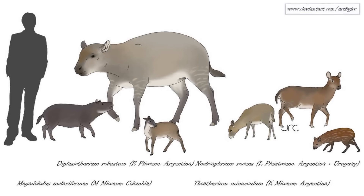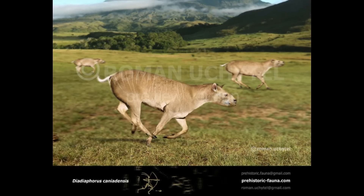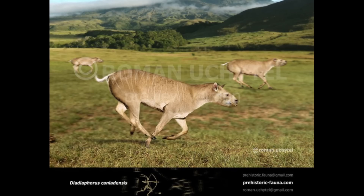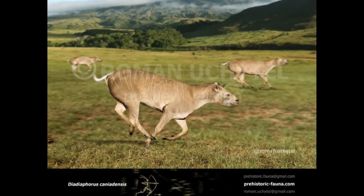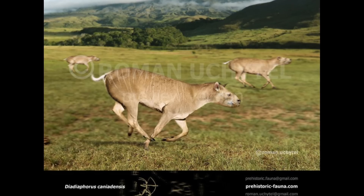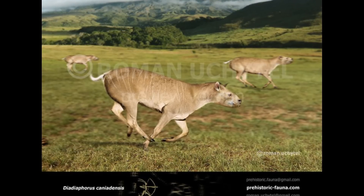The most famous Prototheriids, however, were relatively small, fast animals, such as the Miocene genus Diodaphorus, which was a sheep-sized runner that strongly resembled early North American horses such as Merychippus, placing its weight on an enlarged, singular middle toe, while the remaining two digits were held off the ground. This would have made the genus better at escaping from fast predators, such as the forest-dwelling phorusrhacid terror birds. Its low-crowned molars suggest a browsing diet of soft leaves.